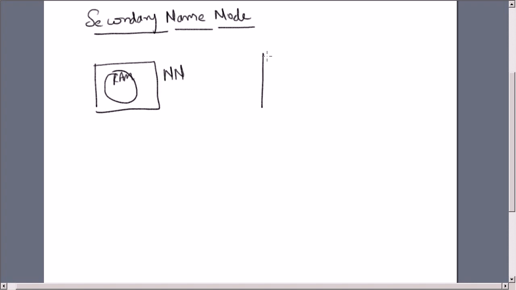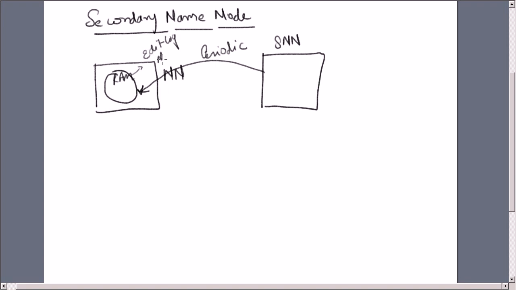The secondary name node, SNN in short, reads this at periodic intervals. It is not directly from RAM; it reads from the edit log and namespace log, which are written at a particular time interval, like a checkpoint service.